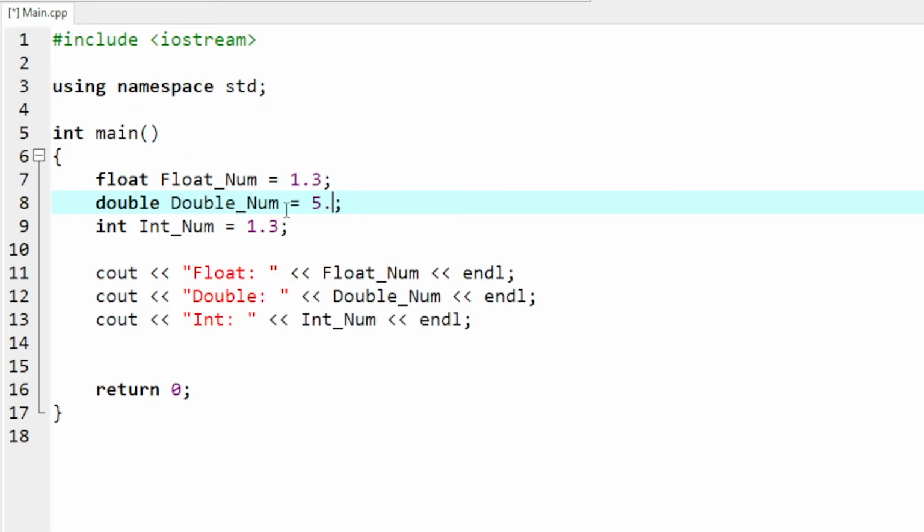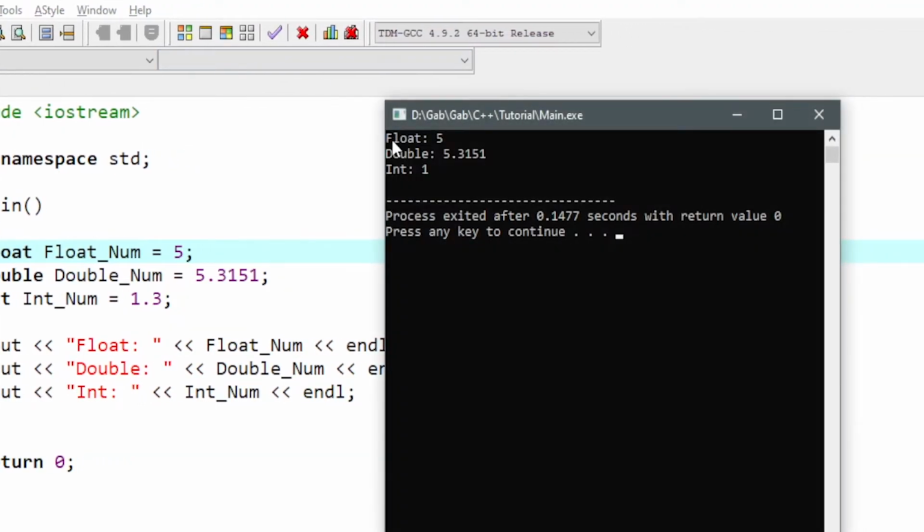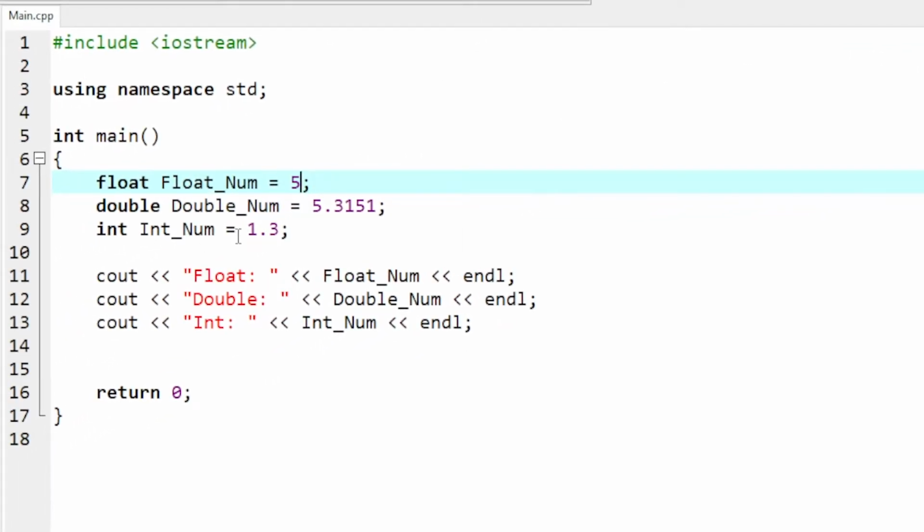If you want to add more numbers, just put them here, like 0.5. You can also use just 5, putting in an integer also works. So as you can see, that's how to use float and double variables.